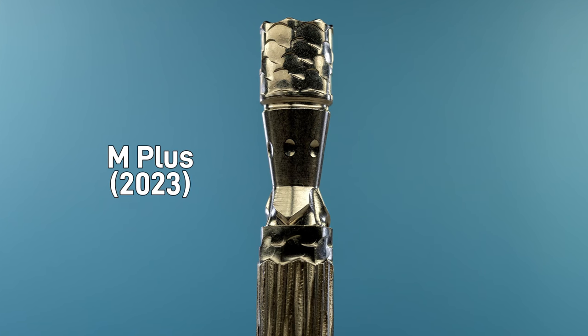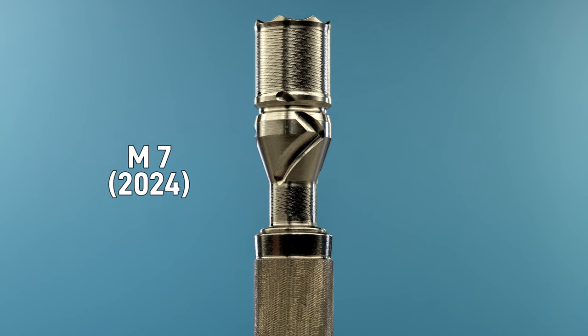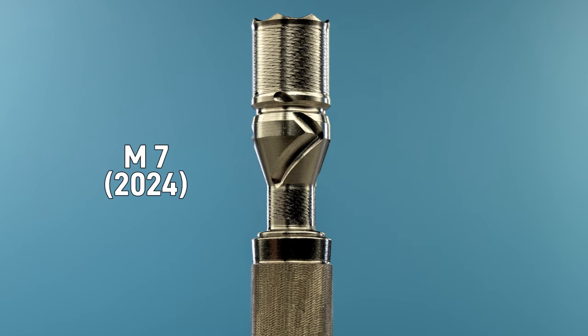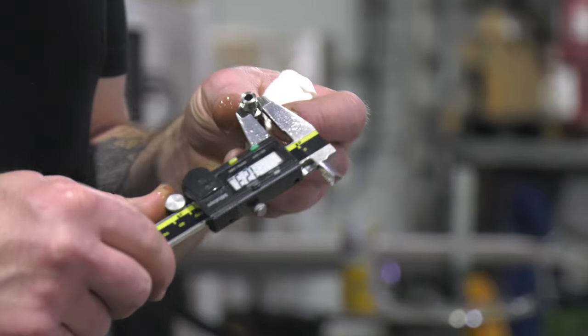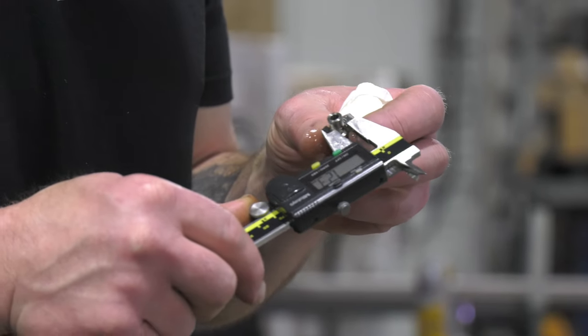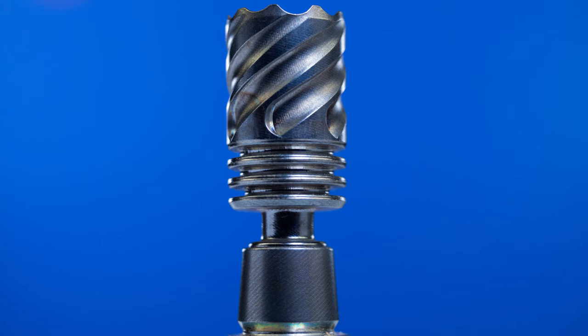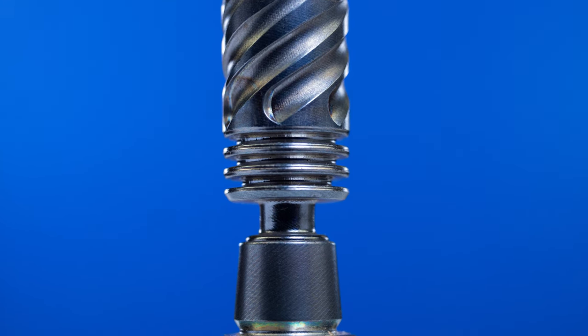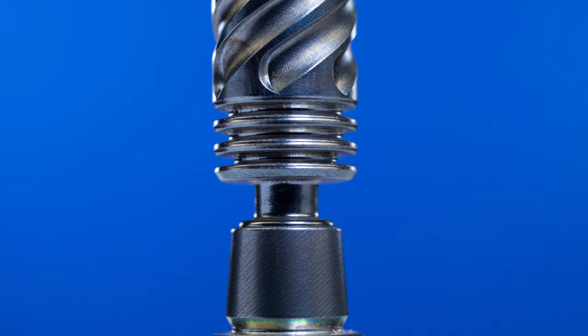We took a lot of those design elements from the last two years — the masses and thermal breaks. First the M+, then the M7, where we've got a large amount of mass right above the chamber. That carried over into the Hyperdyne so we can tweak that a little bit. We'll just narrow that material right down about as far as we practically can to minimize how much cross-section there is for a conductive path with heat to transfer.